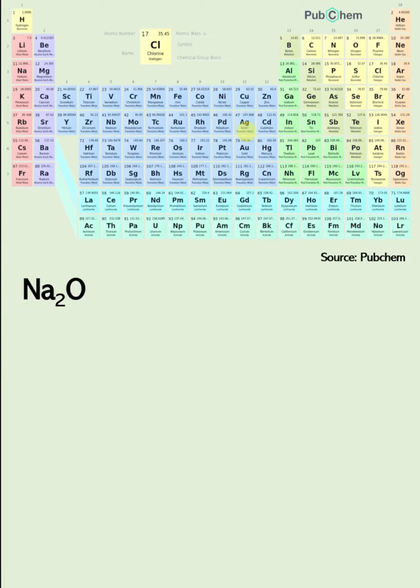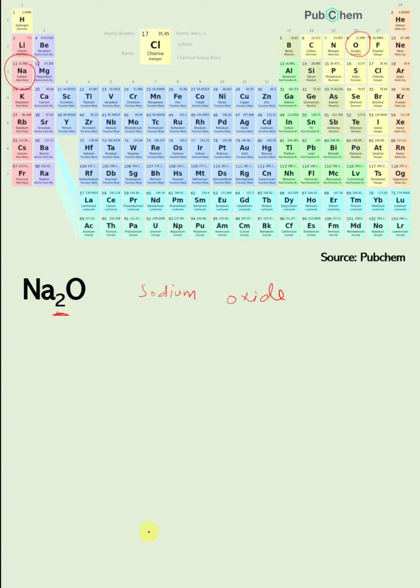Let's practice. We have here Na2O. Let's name this compound. So again, before we name this, we need to identify first if this is ionic or covalent. So sodium, this one is a metal. And then oxygen, this one is a non-metal, so this one is ionic. And again, for ionic, we don't use the prefixes, so this is very simple. This one is sodium oxide. Sorry, this must be small letter. Sodium oxide. Again, here we don't use the prefixes to tell how much of that atom is present in the compound.